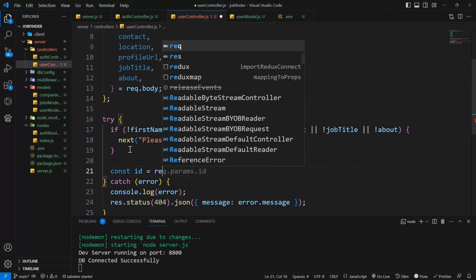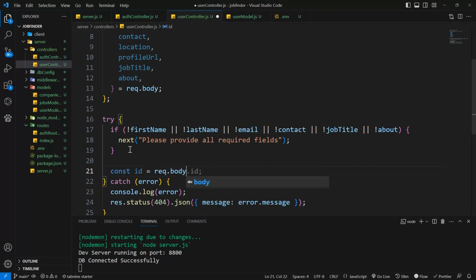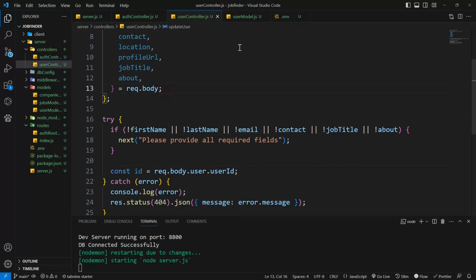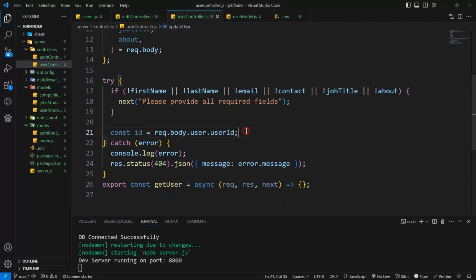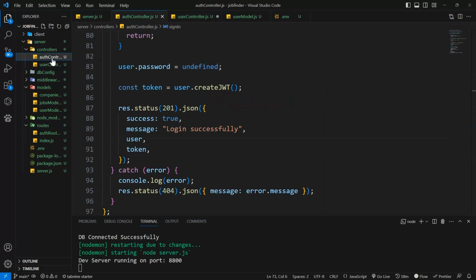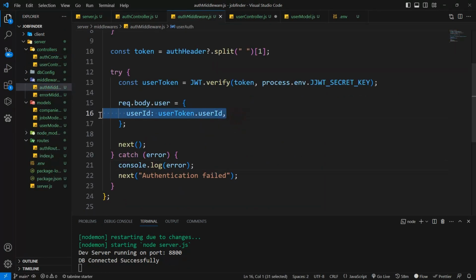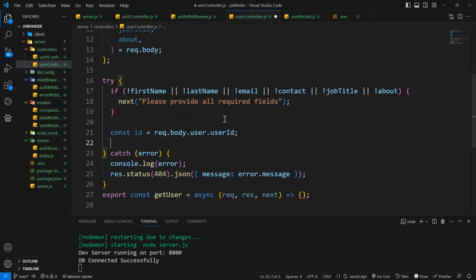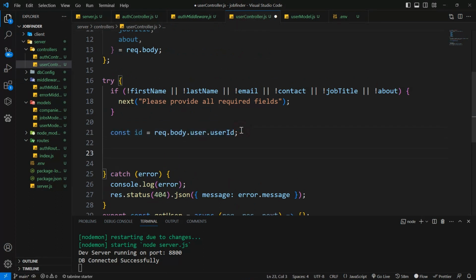Now also we need to get the ID from request.body.userId. Okay, so when we were verifying from our auth middleware, you see that we attached it here. So that is what we're getting from here. Okay, so now we can use this code here to check if the ID is indeed the MongoDB ObjectId type.